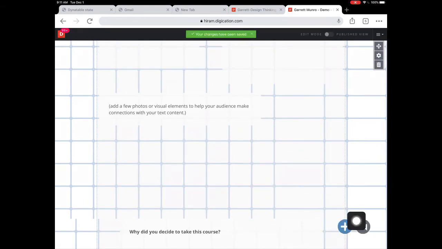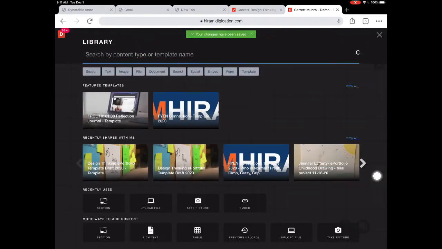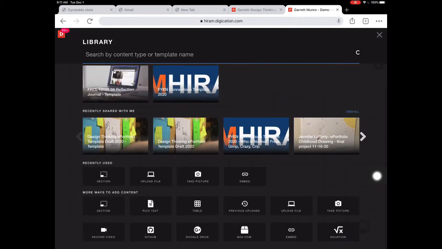To add any new element, you come down here to the bottom and you hit the blue button. And this gives you a lot of options for adding things. I normally just pay attention to these tiles down here. So here you can, of course, embed a link, such as a YouTube video. What's wonderful, if you click embed and you paste a YouTube video, it'll actually preview it as a YouTube video player, not just a link. So that's pretty cool. You could also just upload a file.